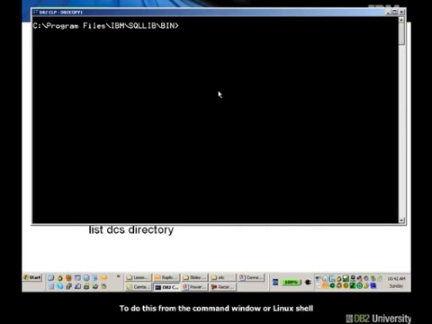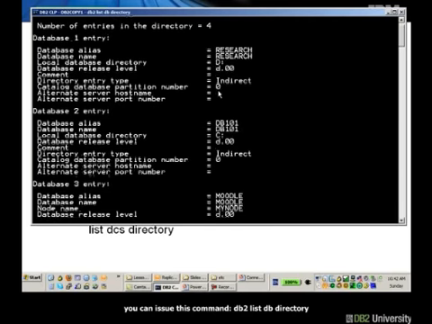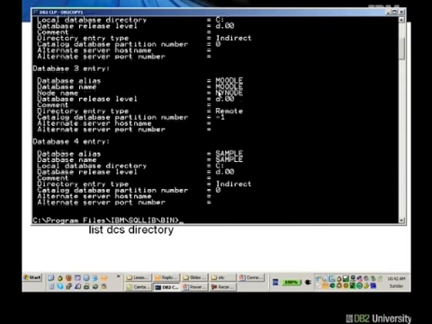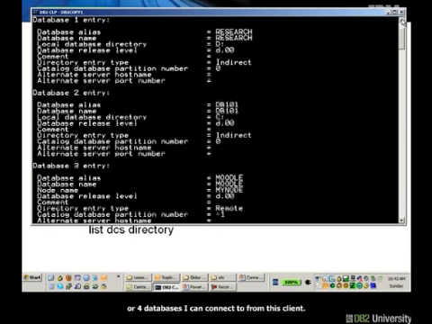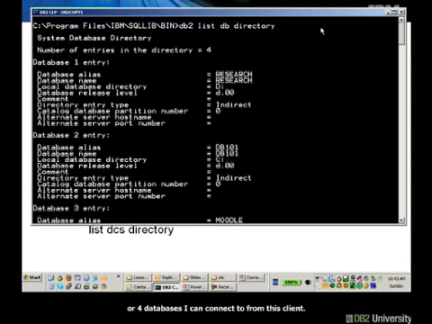To do this, from the command window or Linux shell, you can issue this command: db2 list db directory. For example, in my case, I have 4 entries, or 4 databases I can connect to from this client.